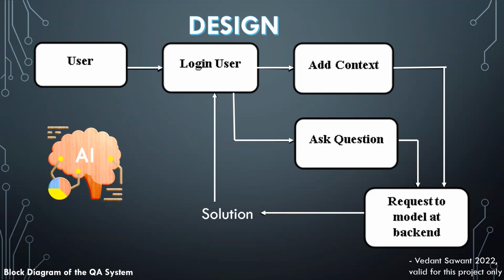Now this is the outline of the block diagram for the project. In this AI system, the user needs to input a paragraph. Then through the context, the query is asked by the user, and then an index number is allocated to every word, as we have discussed earlier. Finally, the solution will be displayed on the screen after the user's request. Here, our model plays a vital role of showing accurate results through the paragraph and questions asked by the user. So this was about the overall concept of the project.